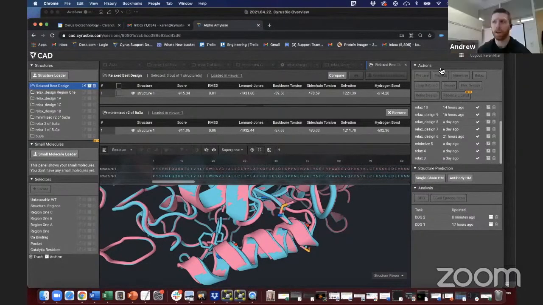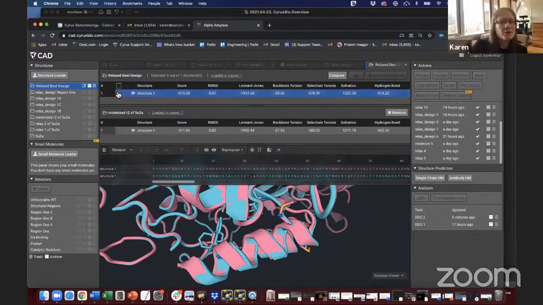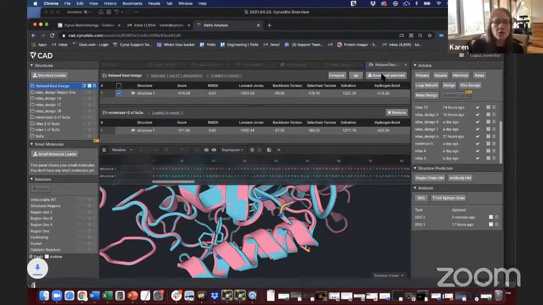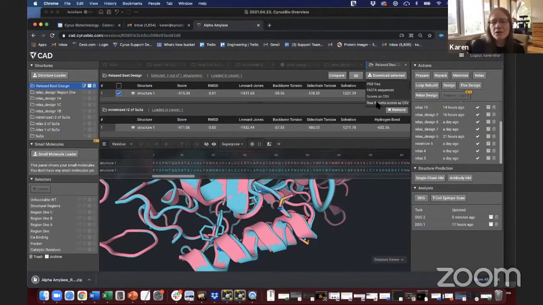Great, cool. So we do have a couple questions in the window. Ocean asked a question to the panelists, but I was moved to the Q&A window, which Azario did answer. They asked, is it possible to export the single mutation structure? Yeah. So if you just click that, you can download the whole PDB or just the FASTA or the raw scores for that structure. So it gives you the Rosetta score and then the individual components of the score.